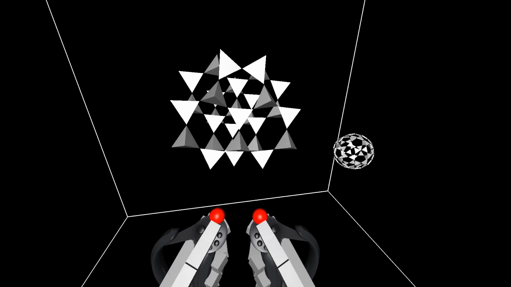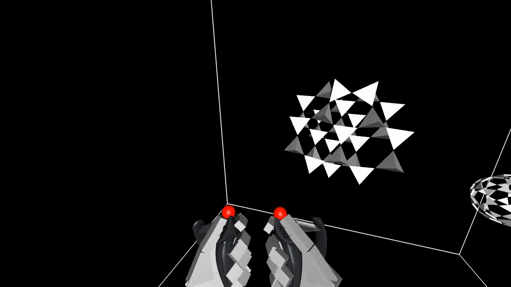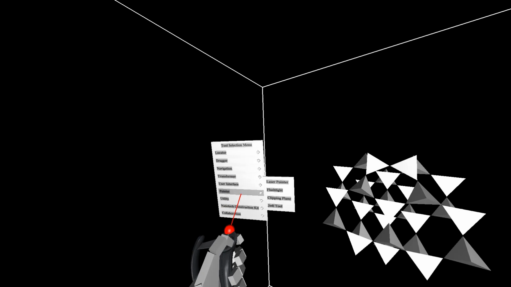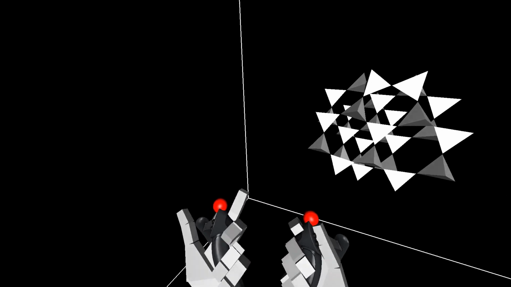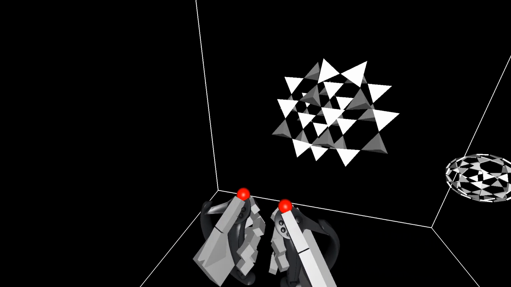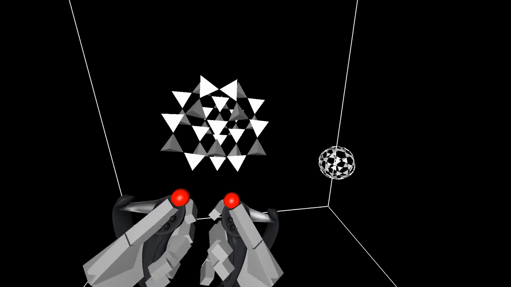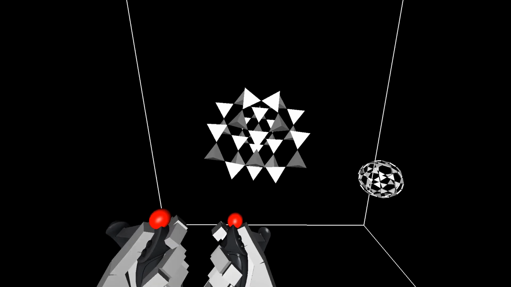So the idea is that as a user, you set up your own controller environment. There's a whole bunch of different functions, as you saw from all the different options you have in this menu here. There's a whole bunch of application-specific tools. So you realize that sooner or later you're going to run out of buttons if you're doing all these things at the same time. And so what do you do then? Well, you can dynamically create tools in the way we just showed, and you can also dynamically delete tools.